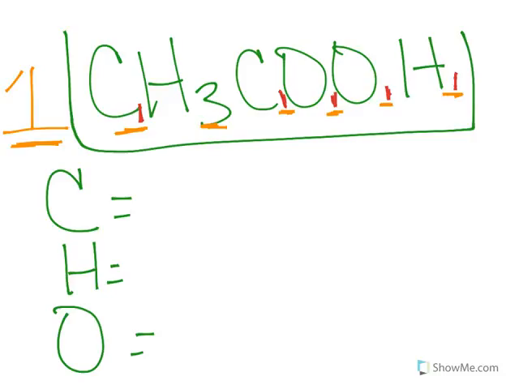Okay, so now let's just count it. Remember, you're going to multiply the outside coefficient with each element. But this one's going to be a little different, so just make sure you follow me. Okay, so like I said, you're going to multiply the coefficient by each subscript. So let's take this first one. This coefficient of 1 times the subscript of 1. 1 times 1 is 1, okay? But remember, I have a second C, so I'm going to come back to that one. Then I'm going to multiply 1 times this 3. 1 times 3 is 3.